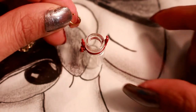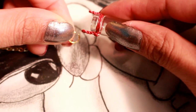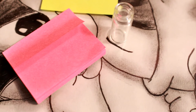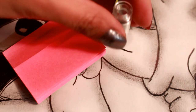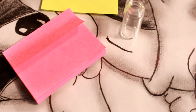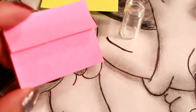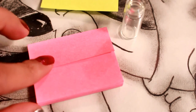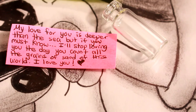The next step is to attach the ring to the necklace and then the ring to the bottle as well, and just close that up so it's secure. This is the part where you let your imagination fly and personalize your little bottle for the person you're giving it to. For the longer bottle, I thought it would be really cute to put a note inside since it's long enough to fit one. I'm going to use a Post-it note — just half of it — using the sticky side, and I'll go ahead and write my little note.